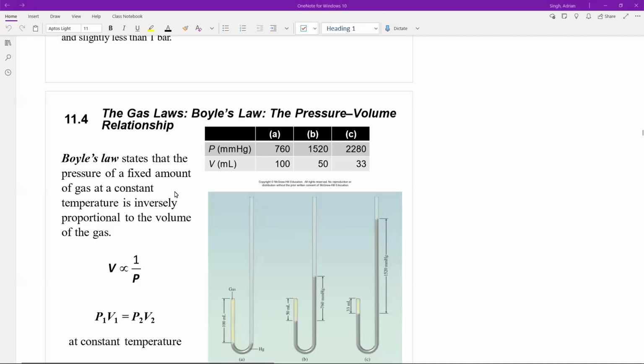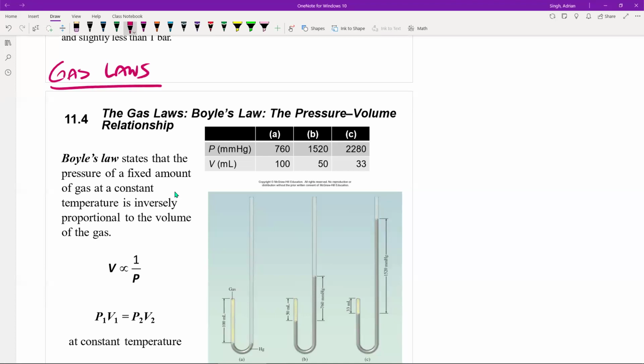Okay, so now what we're going to do is take a look at probably one of the central aspects of when we discuss gases, and that is this whole idea of the gas laws. And just like most other laws, gas laws are simply summaries of observable behavior, and those summaries are usually in the form of equations that are going to describe how gases behave. We can also use them to predict different parameters, different characteristics of the gas. So, equations that describe gas behavior.